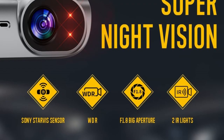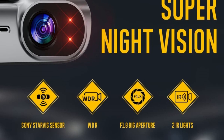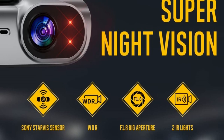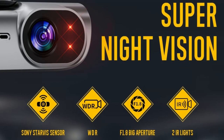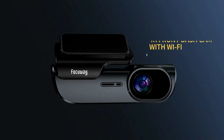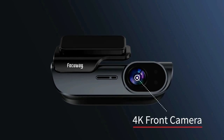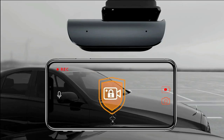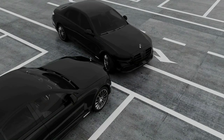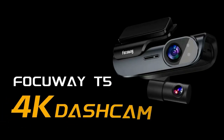Adopted with wide dynamic range technology and an upgraded high-performance CMOS sensor, two big aperture lenses observing the road in front and back allow this car camera to get clarity-enhanced images in low-light conditions. Loop recording overwrites the oldest videos when the SD card is full, ensuring the dash cam continuously records. The built-in G-sensor locks emergency accident video and protects it from being overwritten, which can be used as accident evidence and safeguard the car owner's rights.